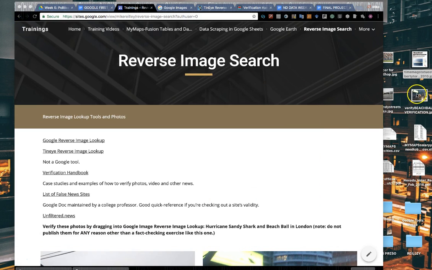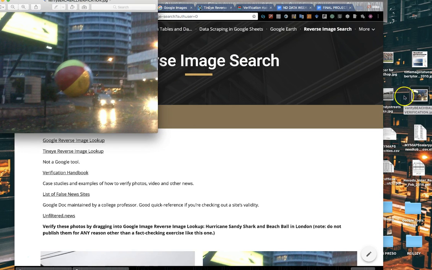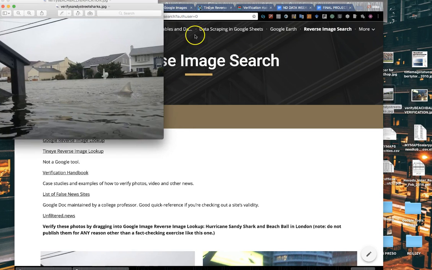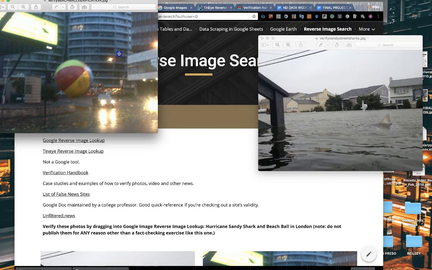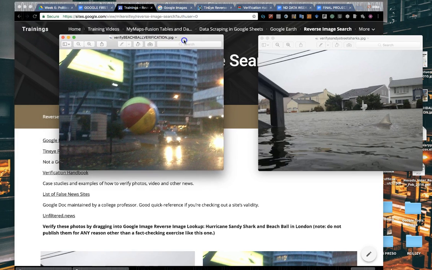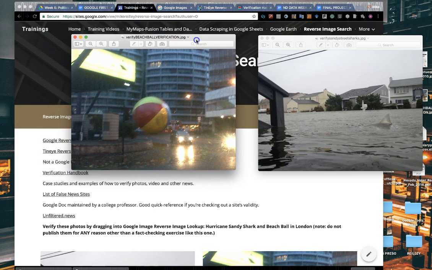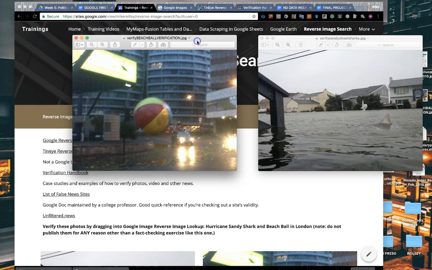So anyway, it's not always obvious sometimes whether or not a photo is real or fake, and that's why we use Google reverse image lookup, which is a good way to fact check and see if a photo's been posted before, when it's been posted, and maybe who it's been posted by. Or if it doesn't show up at all, you might want to do a little more due diligence and contact the person who's sharing that photo online.